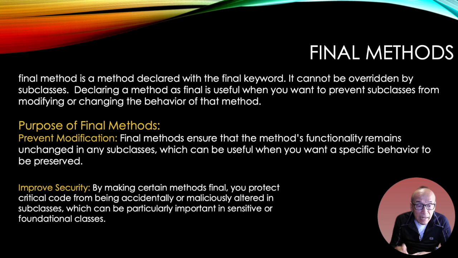But wait, there's more? Yeah, you can do a final method. A final method is a method declared with the final keyword. So you can't override that method. Remember all that stuff we talked about, inheritance and hierarchies and all that? When you set a method to be final, you can't subclass it, you can't extend it, you can't do something more to that. That's the end of that method. So it prevents modifications, and it's really good for security. You don't use it a lot, but I thought I'd mention that you can make methods final. That means they can't be overridden.